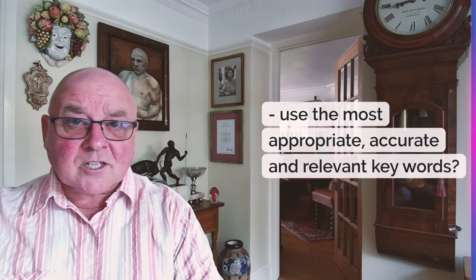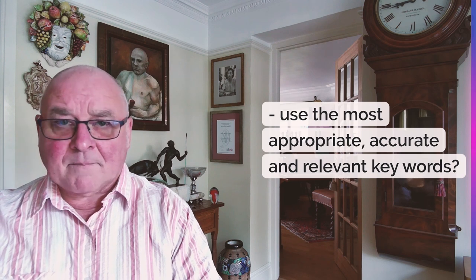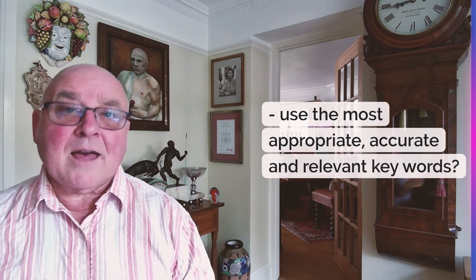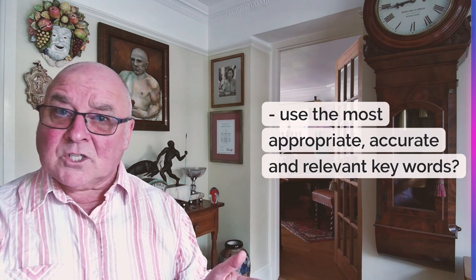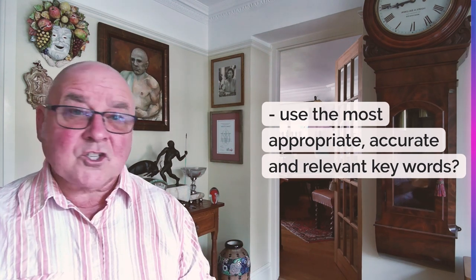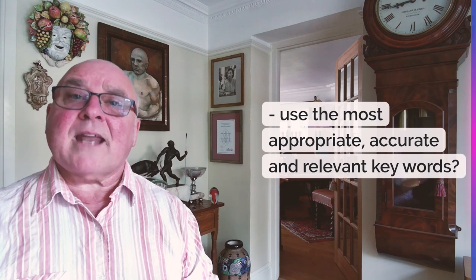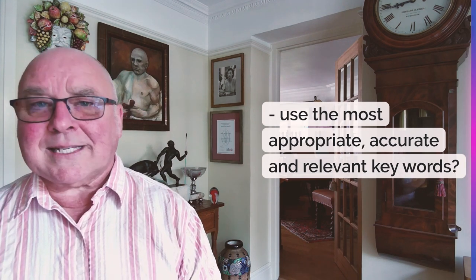Then you need to ask yourself certain questions, like a checklist in a way, of whether you did certain things as part of the crucial steps of your research for your publications. So first of all, did you use the most appropriate, the accurate and relevant key terms? As I say, they could be the key terms used in your research question or your dissertation title, or they could be the keywords that you found in articles which are similar to the type of work you're doing. So make sure you're using the right key terms.